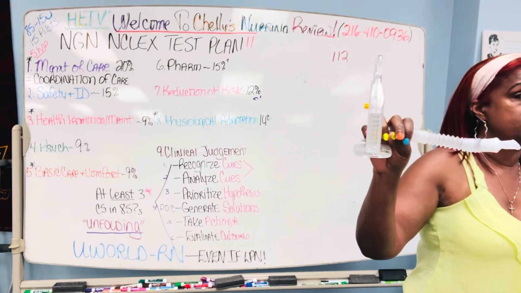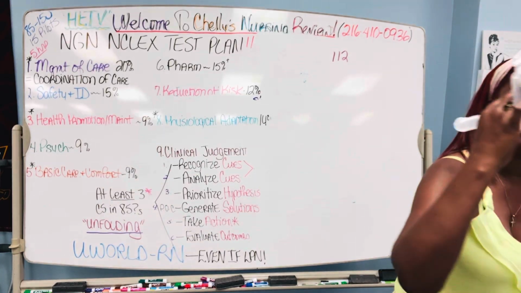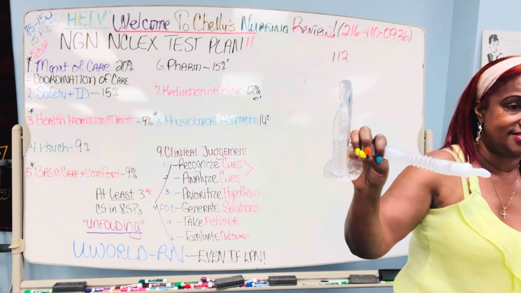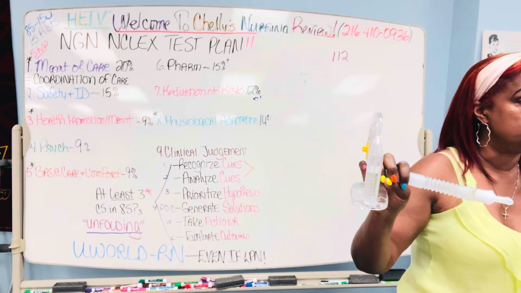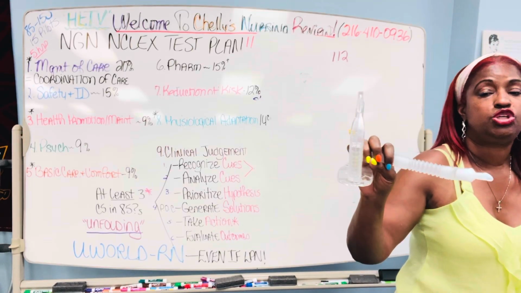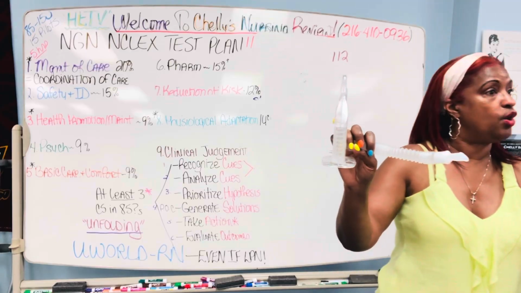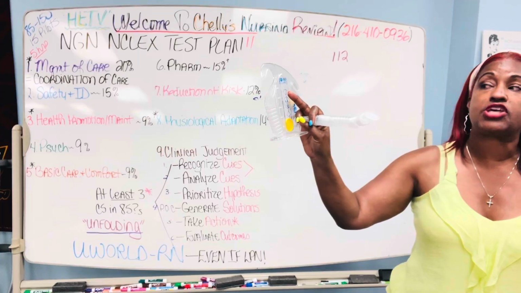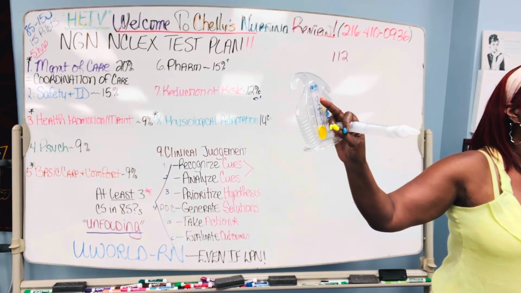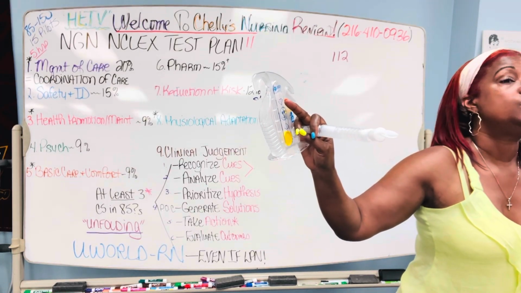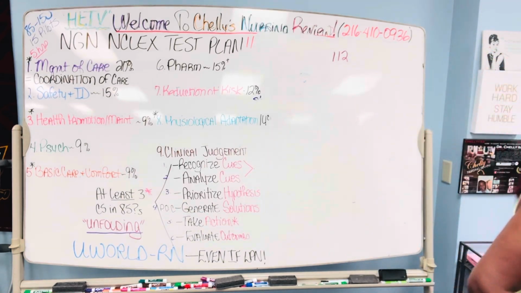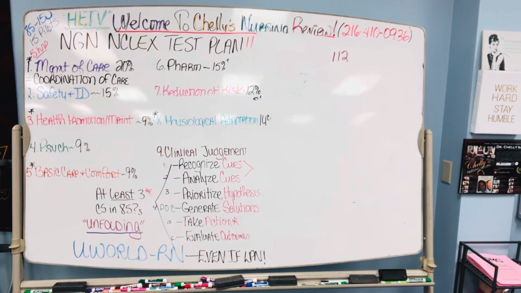Instead of sucking the ball, the little yellow ball, she would blow into this. That is not how you use an incentive spirometer. You literally have to inhale or suck the ball and keep the ball up as hard and as long as you can. It's not enough to get the ball to go up. You have to make it stay up. Inspire higher, baby. So every time they do it, they should be trying to break their own personal record.